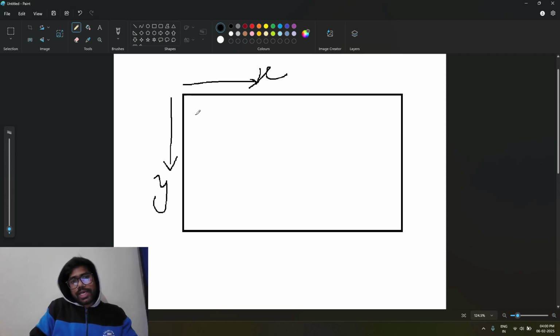Okay, so if the dot position, which is to be measured here, goes here, less than 0, then obviously it is going out of the screen, which we don't want.